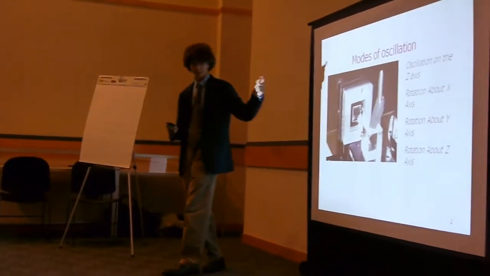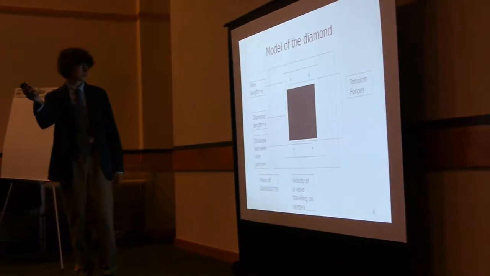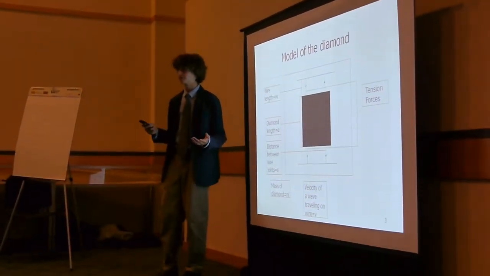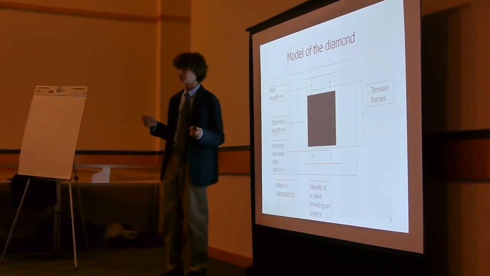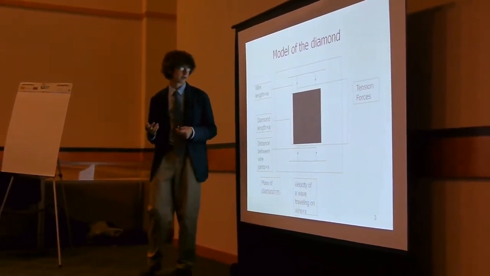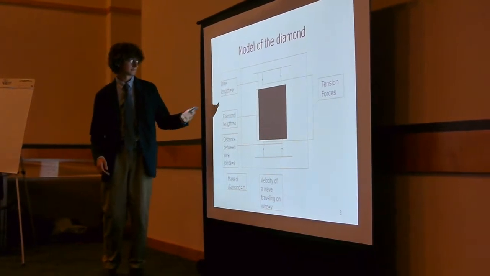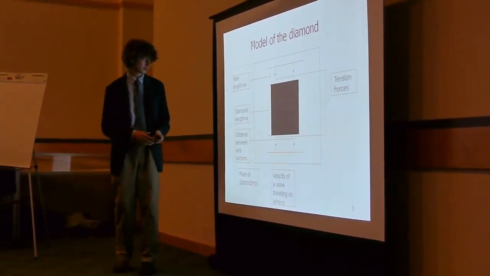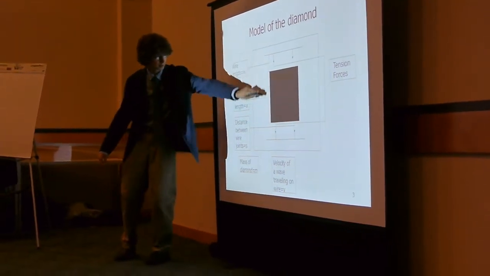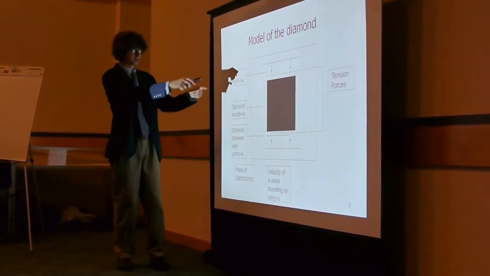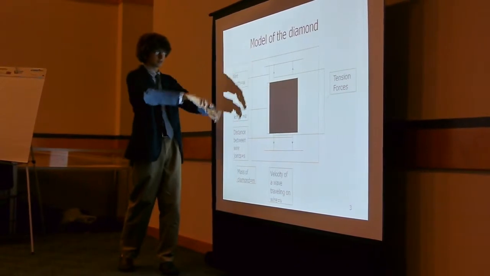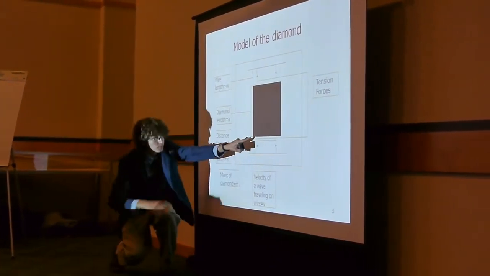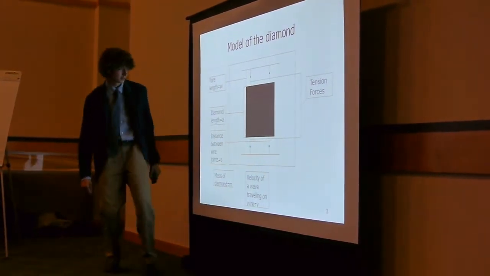First, I'm going to cover the first mode, oscillation on the Z-axis. Here are some measurements of just what lengths we have available to us and what we know already. So we have the wire length, which is this right here, and we call that W. The diamond length is this right here, and this is A. Since it's a square, that's the length for both the horizontal and vertical sides. The distance between the wire joints is this right here, and that's going to be called S.